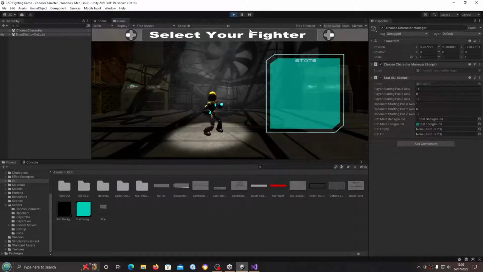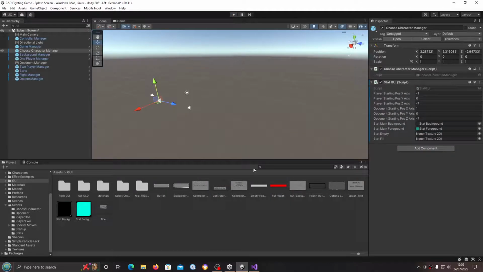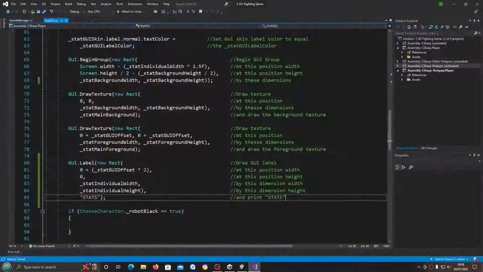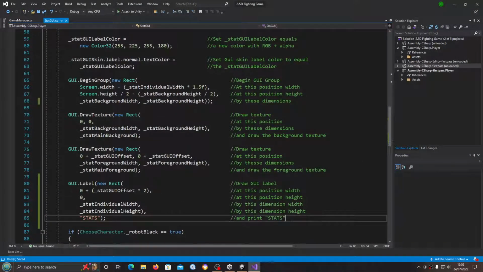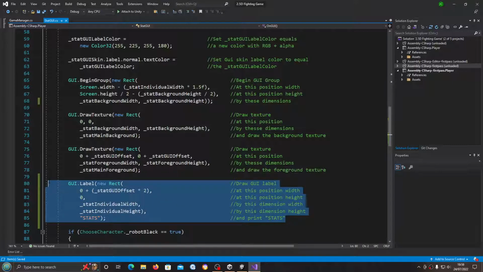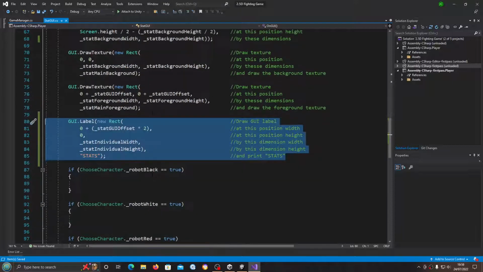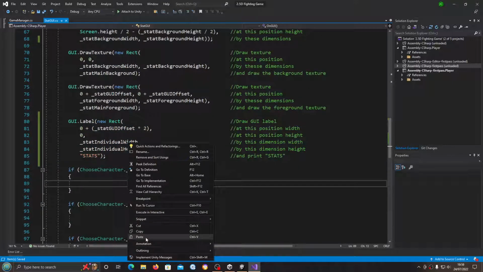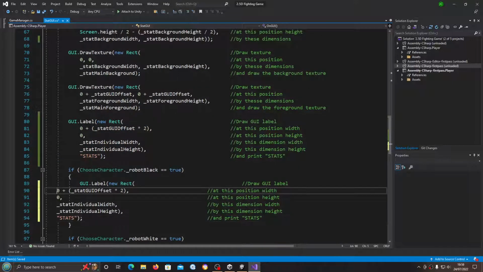So again, we may need some tweaking of values, but that's fine for now. It is working. We are printing stats. And we're going to copy that entire label. And we're going to paste that into robot black.